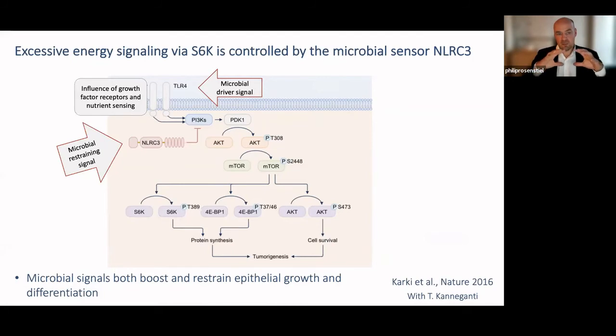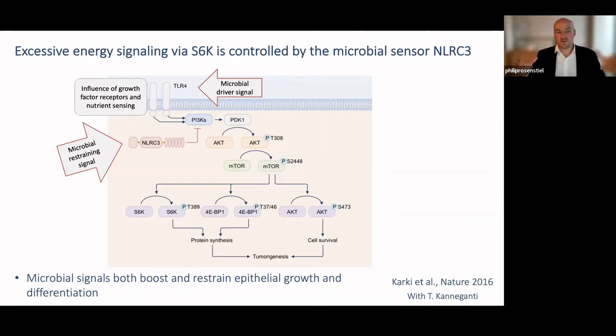And this very basic effect that also drives cell regeneration, or limits or drives cell regeneration, under intestinal inflammation conditions is also exploited by intestinal tumors, to overcome basically the growth restraining signal to then have a CRC, so colorectal cancer development. So that's a very basic principle where you have, in this case, an active energy signal that leads to a restraining signal, and this is controlled by the microbial sensor NLRC3. And if this is lost, basically you have aggravation of tumor outgrowth. Okay, this is the intestinal epithelium and the barrier.